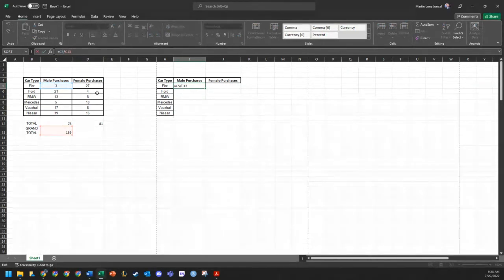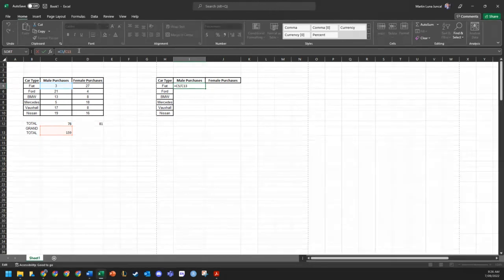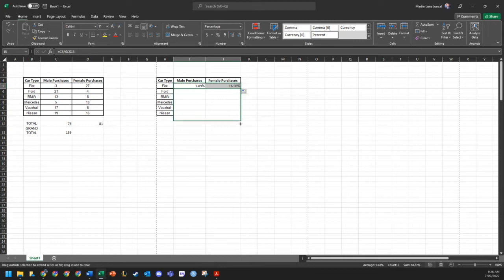But what you can do with Excel is actually lock your cells. So what you can do is make sure that it doesn't move when we start to change or move cells. And we don't want to lock any of these top ones because we want them to move freely, but our grand total is not going to change. So what we're going to do is click on the C13, which is this grand total, and we're going to press F4. And you'll see now that dollar signs come up. So these dollar signs mean we've locked the rows and we've locked the columns. So it is not moving no matter what. Now we can press enter. Now we can do the exact same thing we were doing.